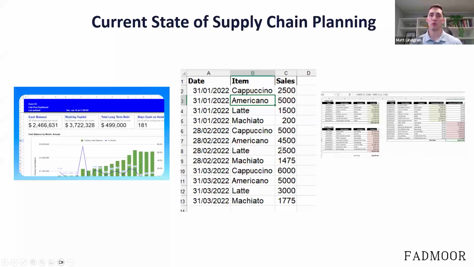Okay, so now I'm just going to jump into the current state of supply chain planning as we see it and how Anaplan helps that. I'm sure a lot of you have seen these types of screenshots, so you're within Excel every day, doing these planning, modeling, and forecasting processes. But what we see in a lot of large organizations that we work with is, there's big legacy tools that are being implemented. You think of the SAPs, Oracles, other systems that might not be flexible enough to keep up with the pace of change of the business. So you think of all these new tariff rules, all these new regulations that are coming out that might affect supply chains very rapidly at a very fast pace of change.